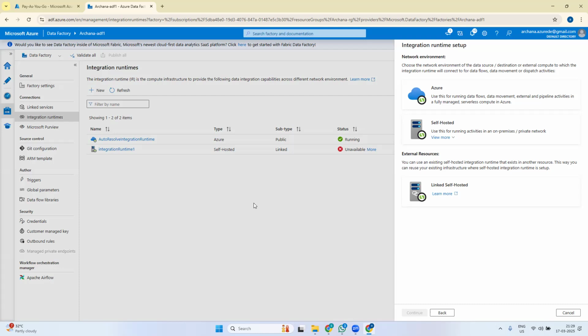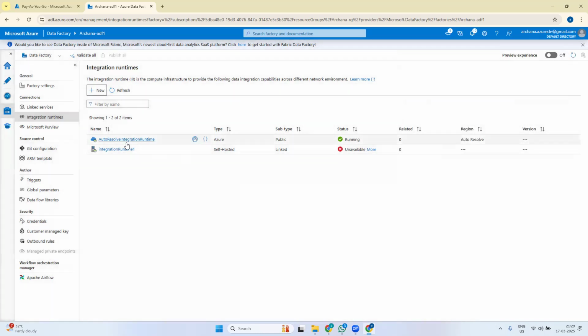So whenever there are services on the Azure platform, you can use this Azure type of integration runtime. Here, if you see, this auto resolve integration runtime is also an Azure type of integration runtime. So you can use this to do all the processing when your data source and destination are local to Azure platform.